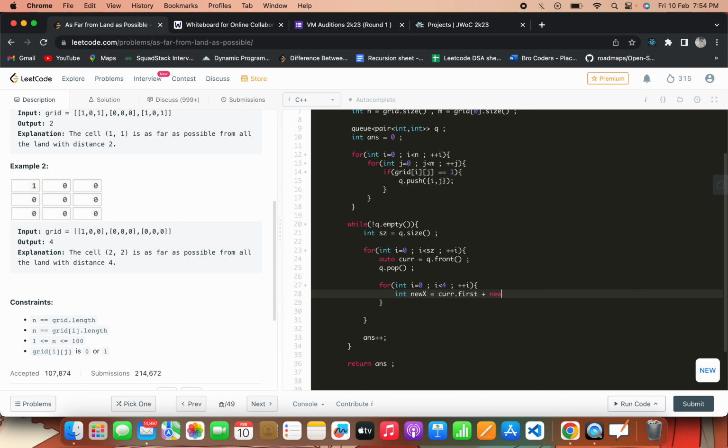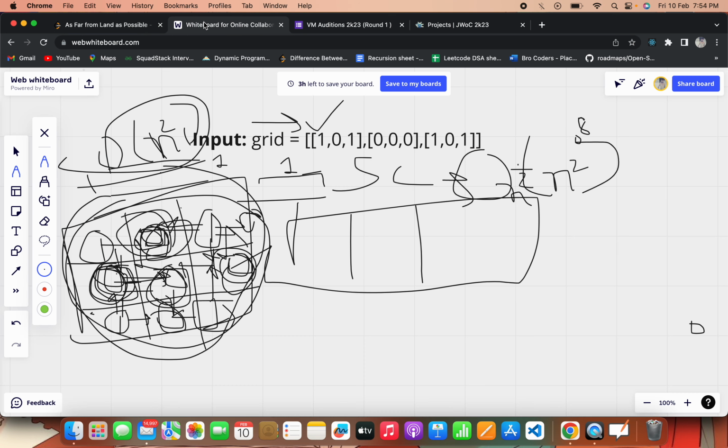I'm not going to explain the syntax, because we are storing i and j in pair form, and here we are accessing that and visiting its neighbor. So let me try to explain to you.